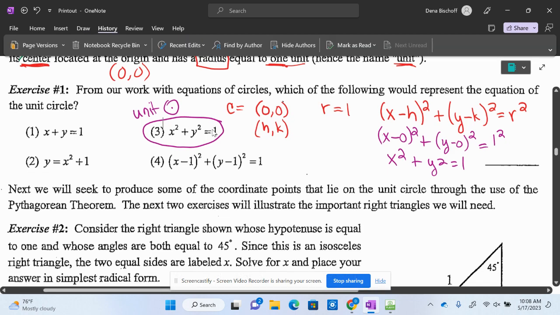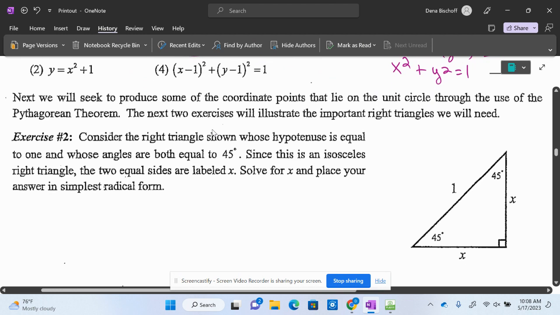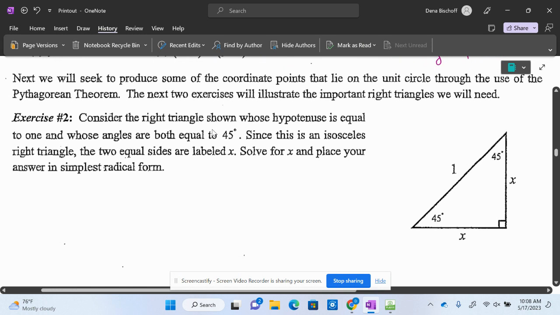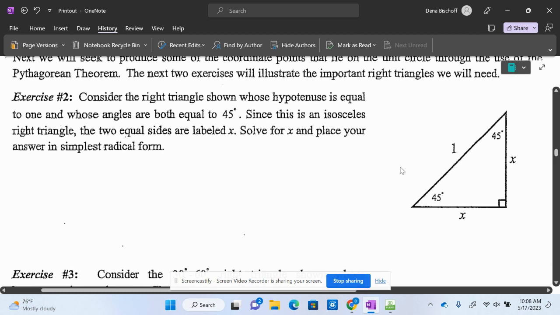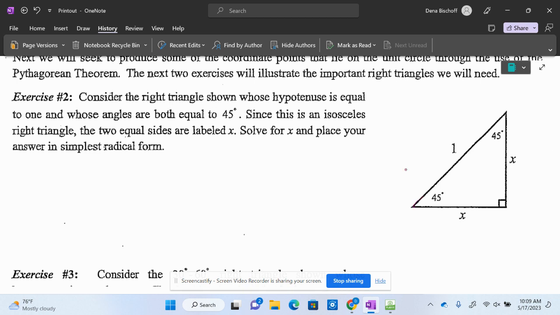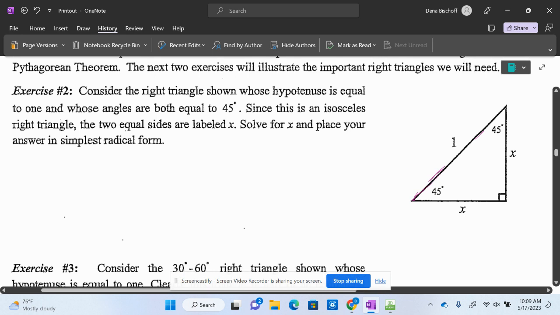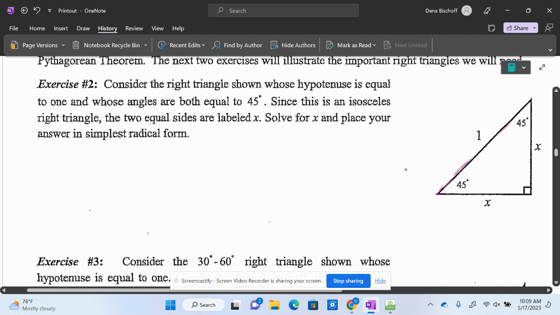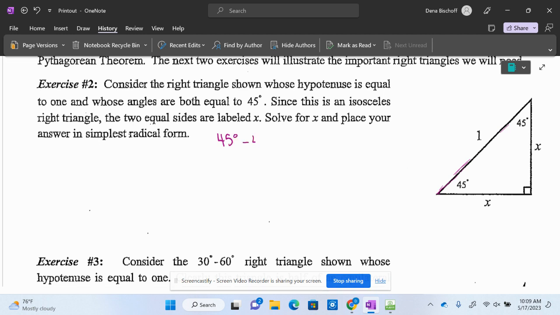All right. So now we're going to think back to our special right triangles, and we're going to try and produce some measurements for those special right triangles. So remember, this is a unit circle, and what that means is every single time we talk about it, the radius has a measure of 1. So this represents the radius of our unit circle. So let's just think about the 45, 45, 90 right triangle, and let's figure out what the side measures are, what those x's are. So this is a 45, 45, 90 special right triangle.